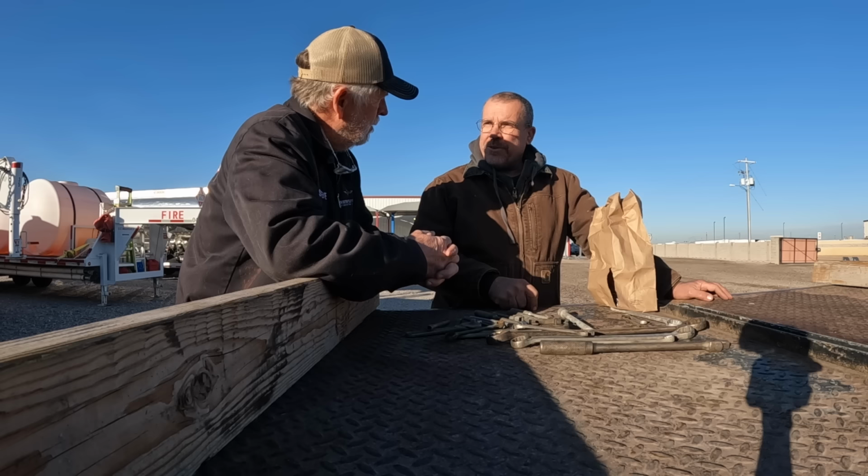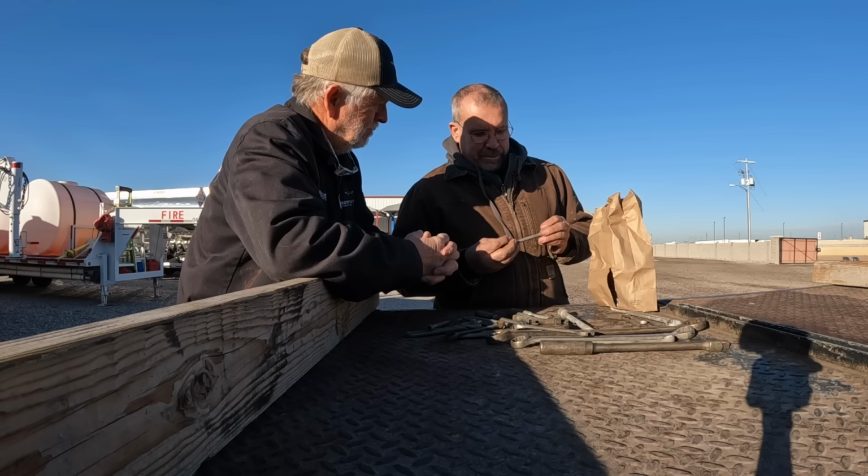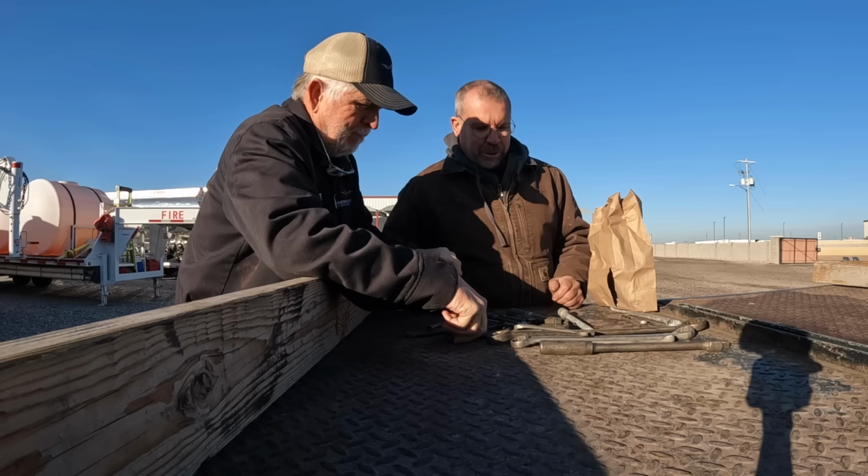So then I stopped messing with all this. I'm like, I've got to go through this. And when I saw the plum, I remembered Steve was collecting this stuff. I need to sort it out. And the fact that it's aircraft, it's World War II, and you collect plum, it's really cool.